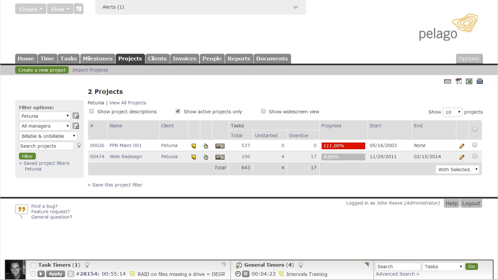So I like to start on the Projects tab because up front I like to point out that Intervals is very project-centric. And what I mean by that is that every piece of information you enter in Intervals, whether it's a time entry or a task or a milestone or an invoice or a document, they're all in some way tied back into a parent project.